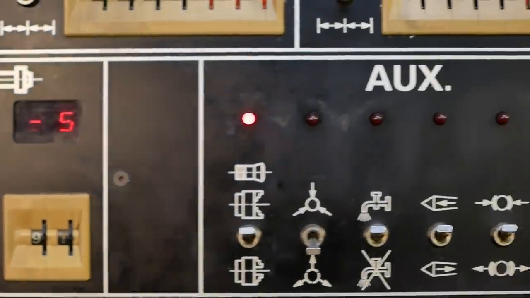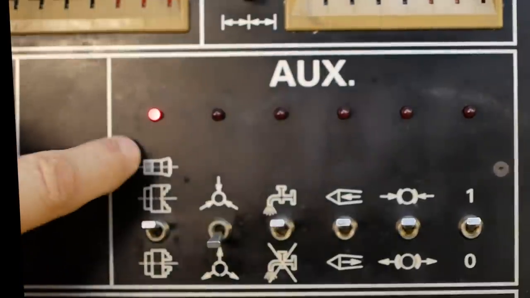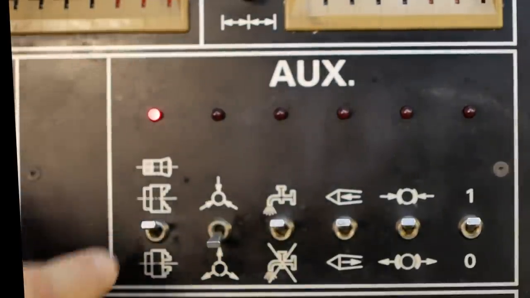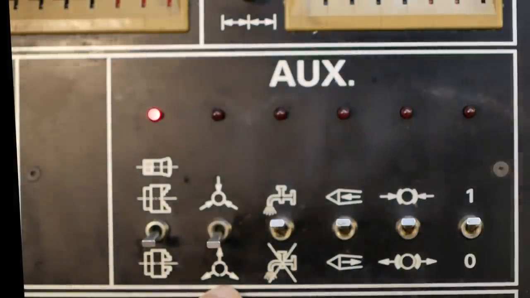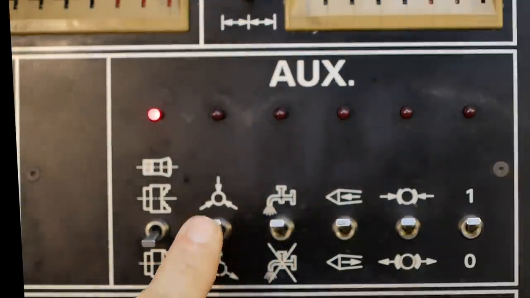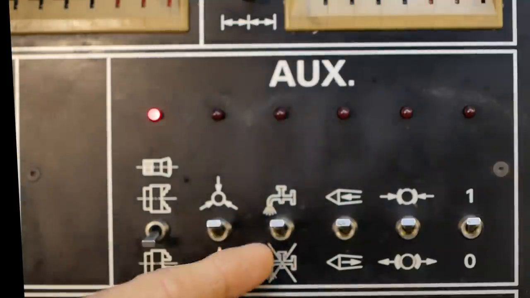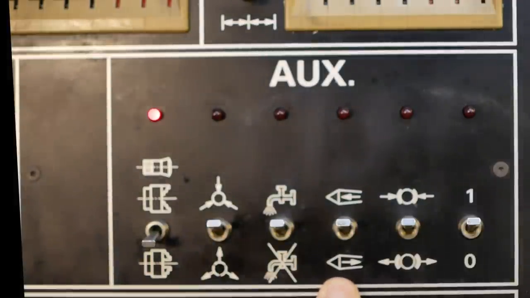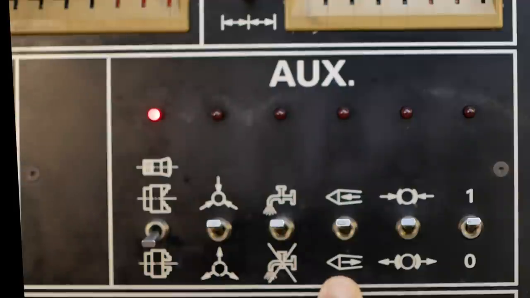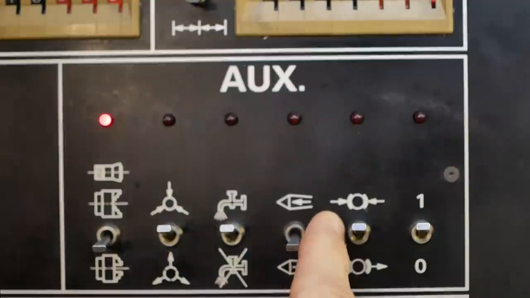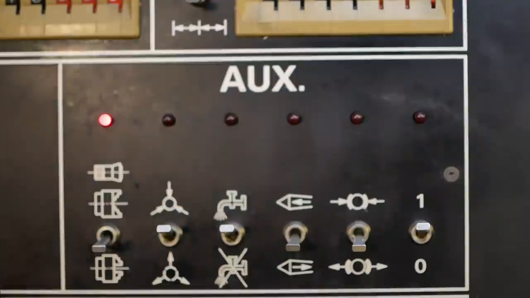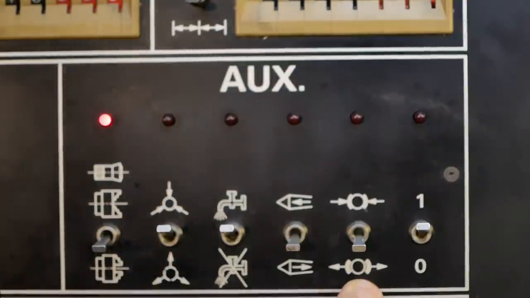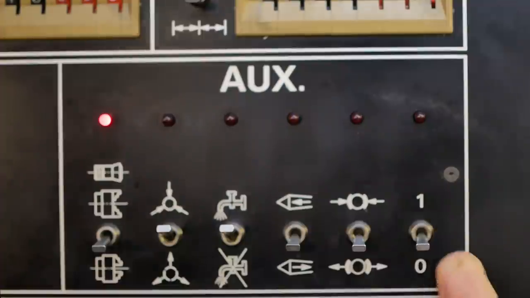The next panel gives us a bunch of different selectors. First up, are we using collets or chucking from the inside, or are we chucking from the outside? And then we have the option of the collet closer being in the open or in the clamped position. Coolant on off. This is the tailstock center, which is pneumatic if you've got the tailstock, either engaged or disengaged. Normally the spindle brake will be activated automatically, but if you put in the brake open and have the spindle speed set to zero, then you can turn the chuck by hand. The final switch here is just a spare.